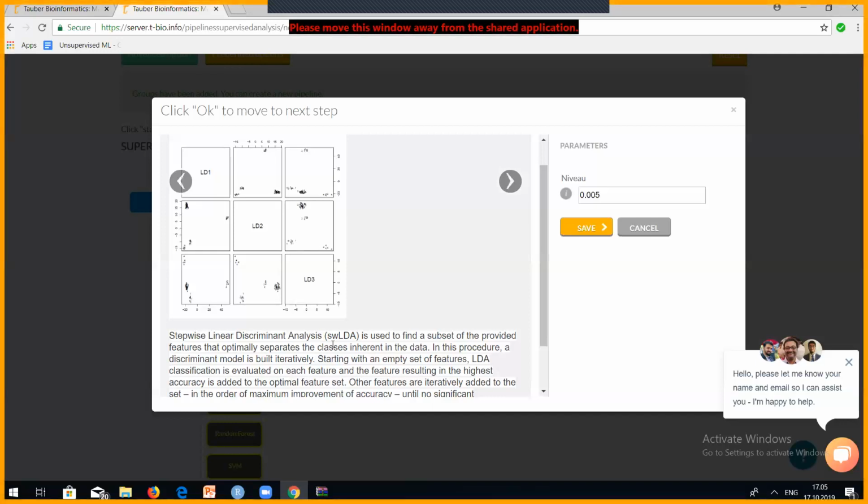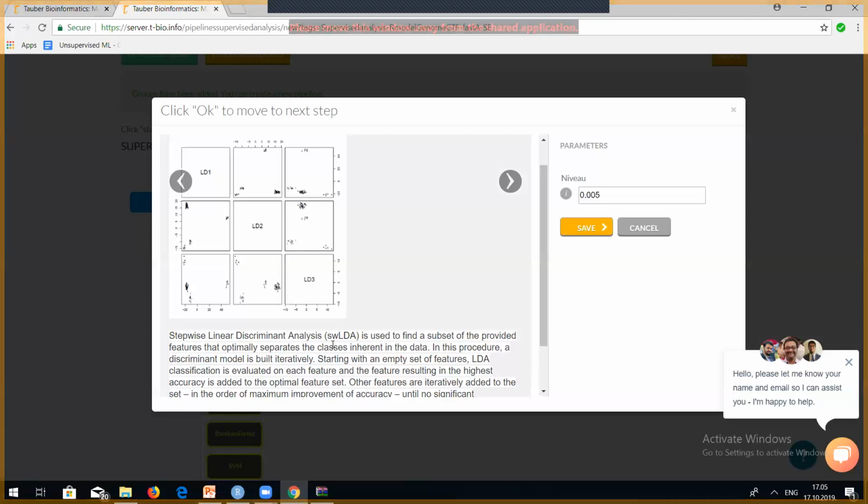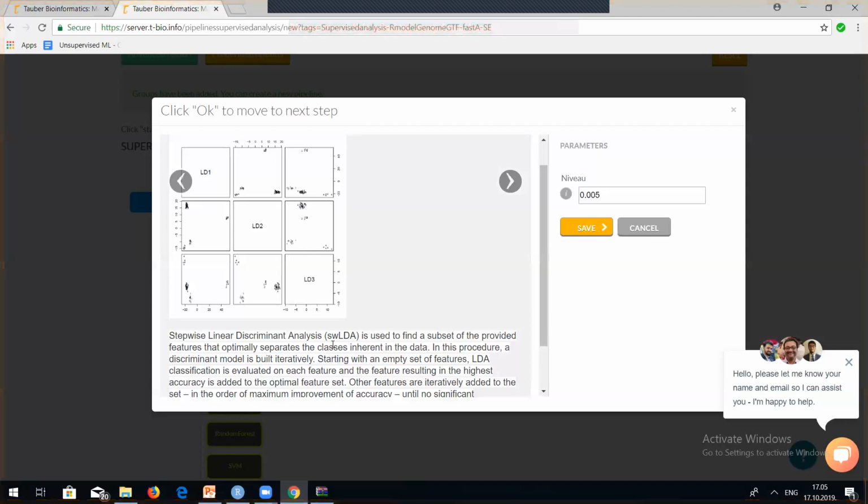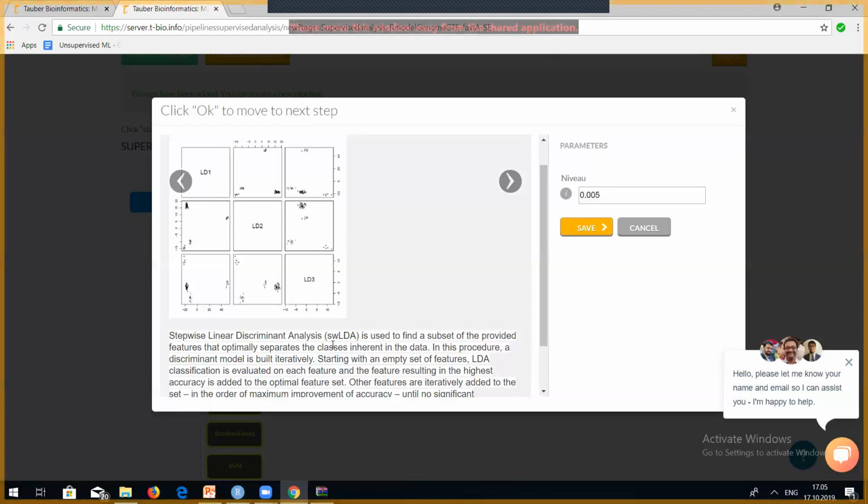In general terms, each algorithm is stepwise because it has steps. It has, I don't know, a prepare the data step, a read the data step, then process the data, run the analysis, perform machine learning, and give the output. But that is some general term of being stepwise. In machine learning, in data science, when we say that something is stepwise, we mean that objects of the data set, for example those genes, it could be samples, it could be genes, in this case it's the genes, are being added one at a time.